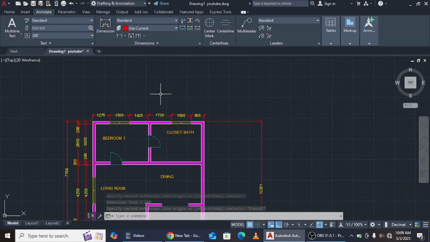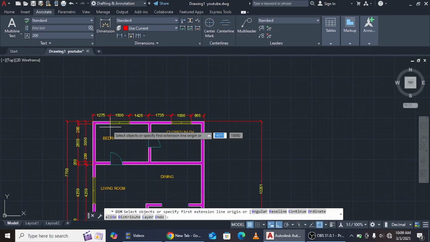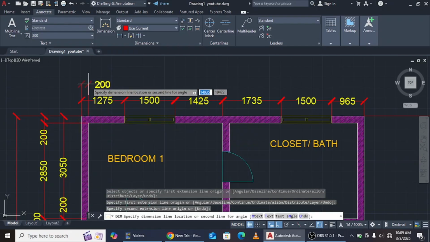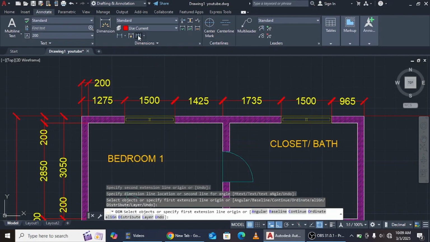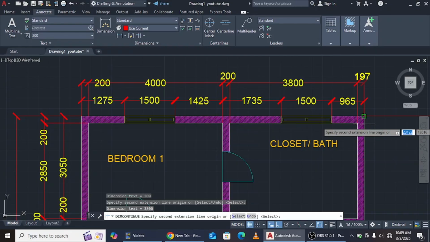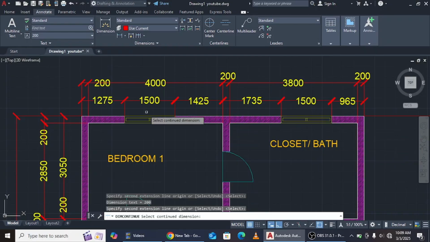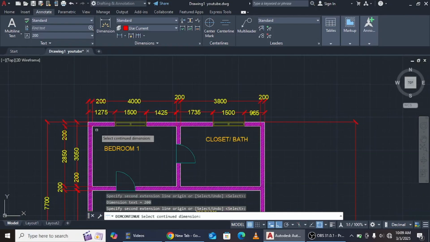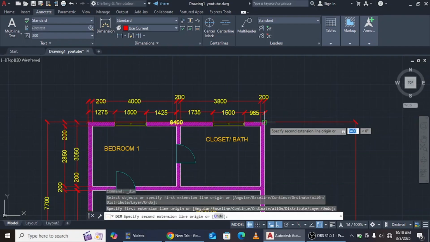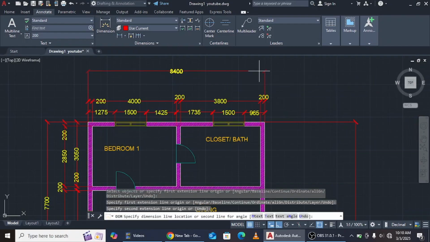Then I'll also want to dimension this other side. Then I continue dimensioning it to this point like this. I dimension the inner walls. Then for me to place the whole dimension, I'll click on this to place the outer dimension.